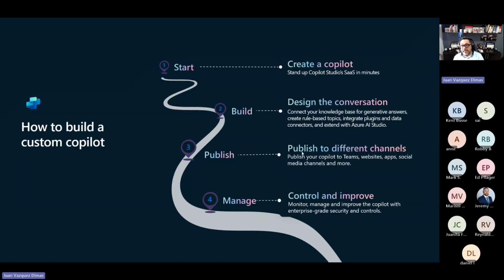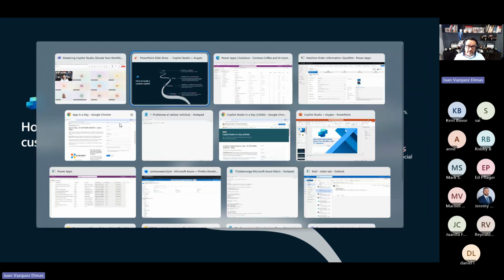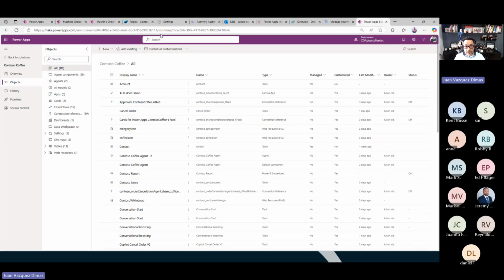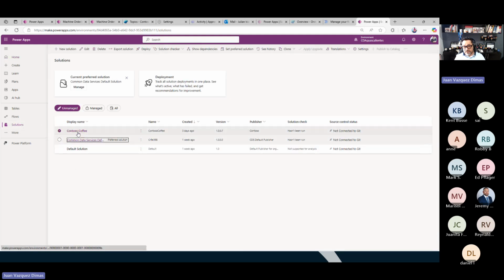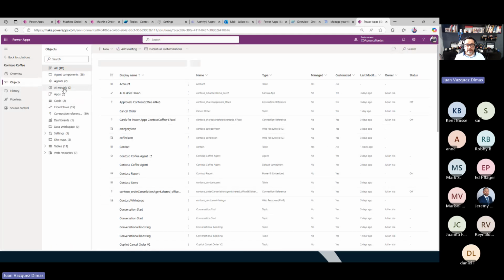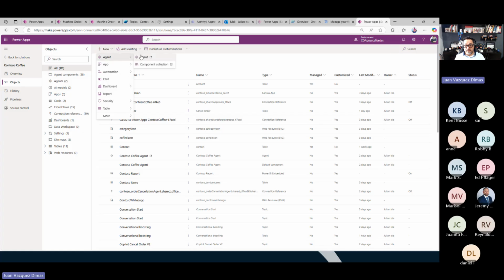So yeah, I was saying basically that you can start creating your agent. And here, when you go to Power Platform, make.powerapps.com, you can go to solutions, and then if you have a solution, you can go and create a new agent.